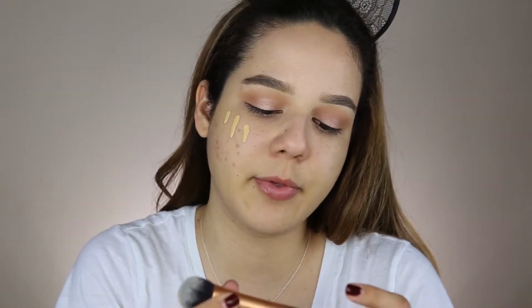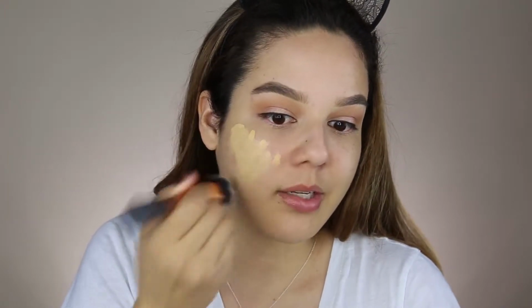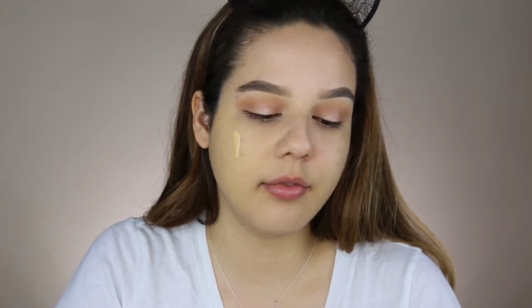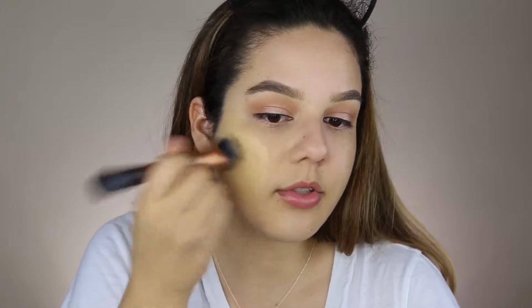I'm using the Expert Face Brush by Real Techniques. Let's go ahead and blend it into the skin. I feel that it dries really fast. So it gave me a little bit of coverage, as you can see, but you could definitely still see all my acne scars. I just want to see how full coverage it really is. Let's see. I'm just dabbing it into the skin first. I feel that it's really yellow, but it blends really good.